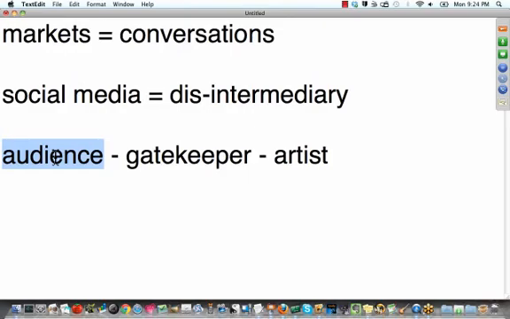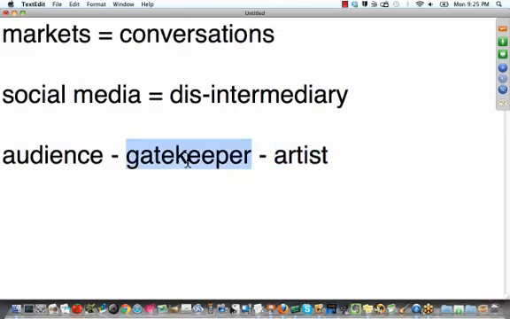And this happens all the time. People want to get on the news, or a record company signs an act or doesn't sign an act, or an author gets picked up by the publishing house or doesn't. Do you see how there are these big intermediaries? Television, magazines, newspapers, media, record companies, movie production companies, etc. They hold the keys. And so before social media, before the internet, especially before social media, that was it. Your whole entire job as an artist was to get the attention of the gatekeepers.